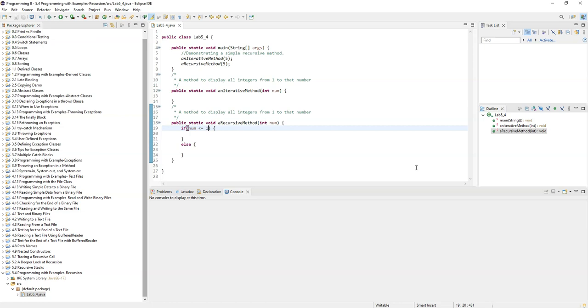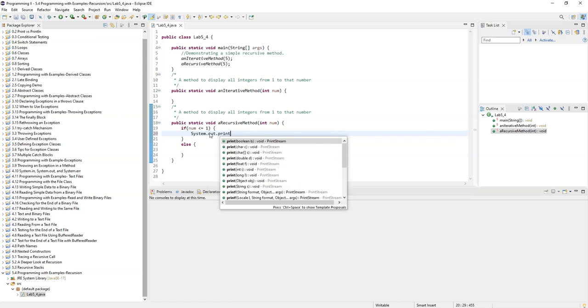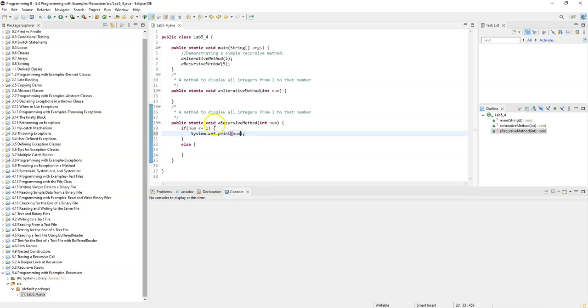Where do we want this to stop? We want to stop at 1 because that is a number we know for certain is going to happen. Now we could restructure this if we wanted to go to num, but that would be more like a count up. Counting down is the way to think about this, because remember, it's going to work in that last in, first out structure. And all we want to do here is simply return whatever num is. So I can say, if it is less than or equal to 1, go ahead and print it.